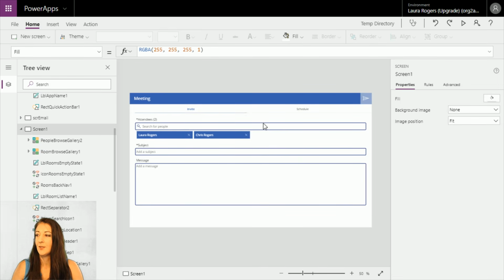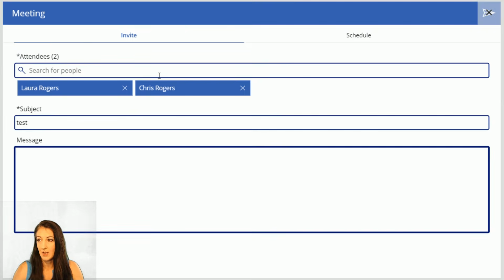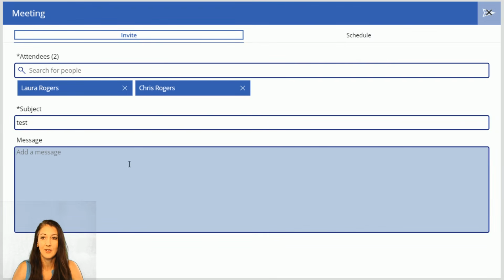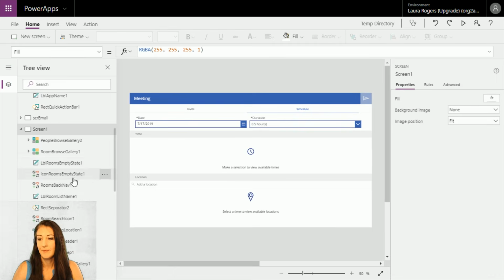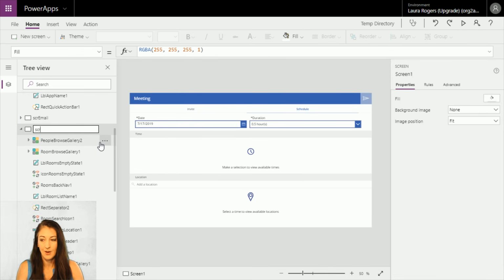Same thing. This one is a meeting screen. This is all connected to your Outlook and your user directory, and it's automatically adding the data connections for me. I'm creating a meeting invite, and I can even look at people's schedules in here. Now again, this is my demo environment, so we don't have anything on our schedules. There's also sending a meeting invite too. So I'm going to rename this SCR meeting.